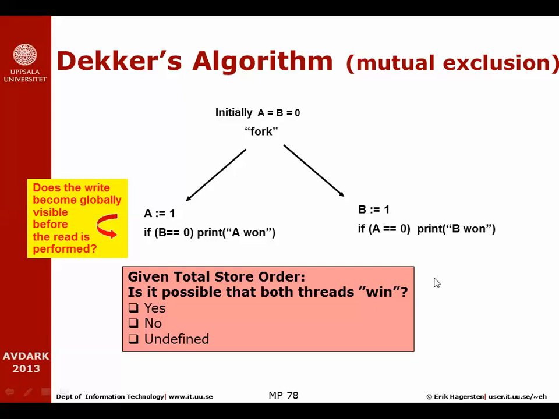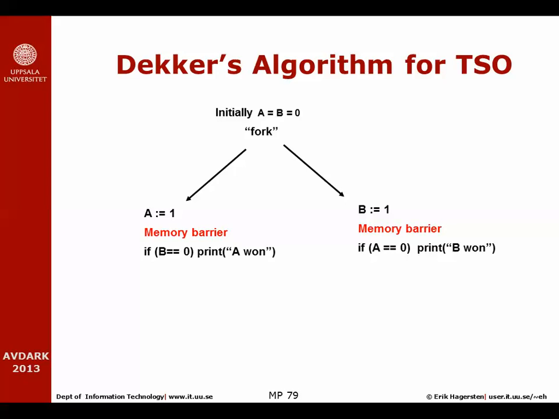Can you fix that? Is it so that you can never write Dekker's algorithm under total store order? It's easily fixable. What you will have to do as a programmer is to detect the situations when you need an order which the memory system cannot give you. In this example, it's the order between performing a store operation and the loads following it. There is a very simple intuition why you can't rely on this ordering: this store can be put in the store buffer, while this load can bypass that store. So this store still sits in the store buffer, and it's not going to get globally ordered until it gets out of that store buffer.